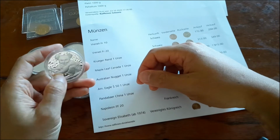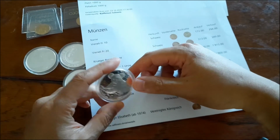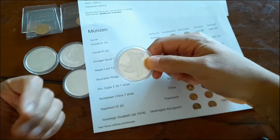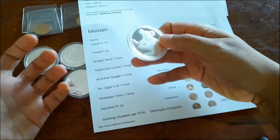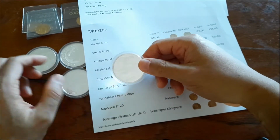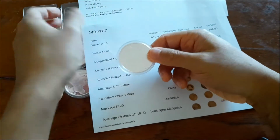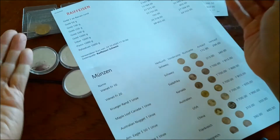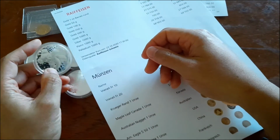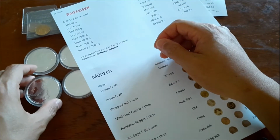Why do I think banks want that? Because it's a simple question of storage. If banks have to store a lot of silver in high value numbers and they have to take up coins, it's going to take up space. It's going to be a pain. You have to count them individually. A 1 kilo bar is relatively easy to store. If you break it into coins and then you have stacks of coins, you need your monster boxes.